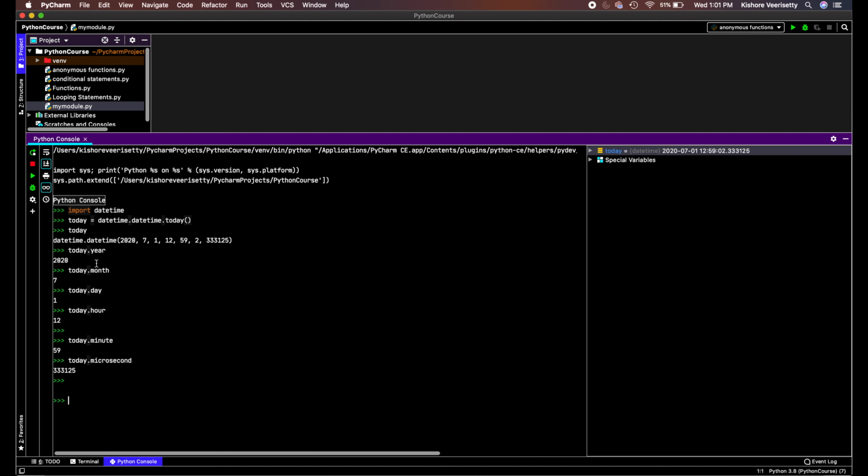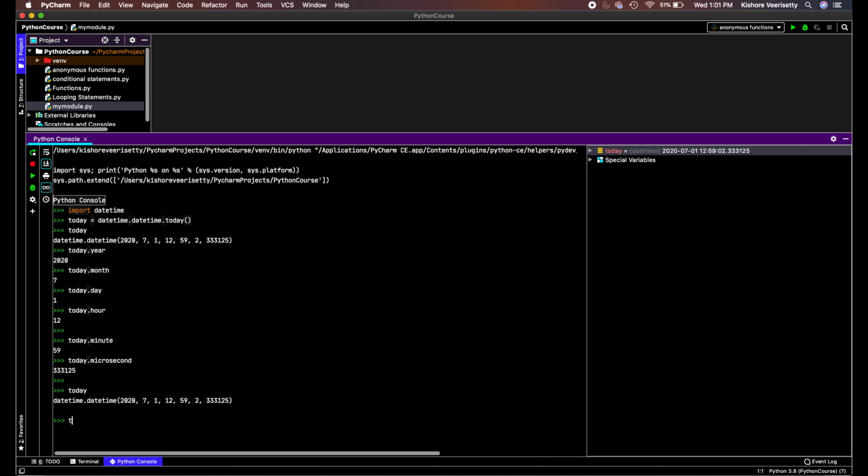And you can format the date object using strftime function by providing the format code. So let's say here we have today and we have a date, right? So here you have date as 2020-07-01, 12 hours 59 minutes and 2 seconds, and there will be microseconds. If you wanted to format the date object using strftime by providing the format code. In Python, we have a variety of format codes in order to extract either year, month, day, or hour from a date, and it will display in a required format.